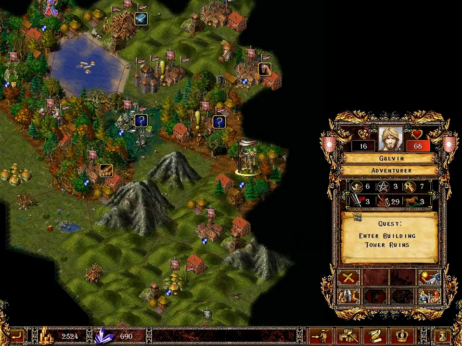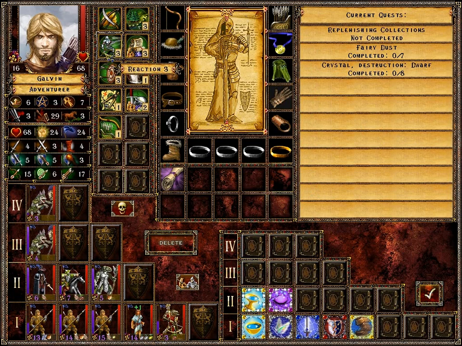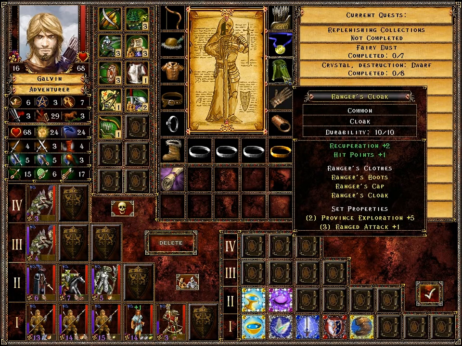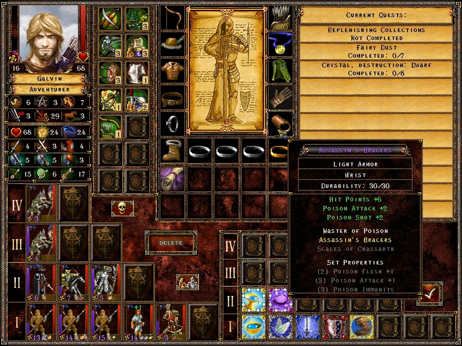Alright, and as for our heroes, Galvin is level 16. He has Pathfinding 3, Reaction 3, Diplomacy 3, Marksmanship 3, Armor Master 1, Scouting 1, Looting 2, and Archery 1. We gained the Ranger's Cloak last episode, which allows us to complete the Ranger's set, which in turn gives us +1 attack. He's also now using Archer's Gloves for another +1 ranged attack. And for a decent piece of gear, the Assassin's Bracers, giving him 2 poison damage, give a poison shot 2.